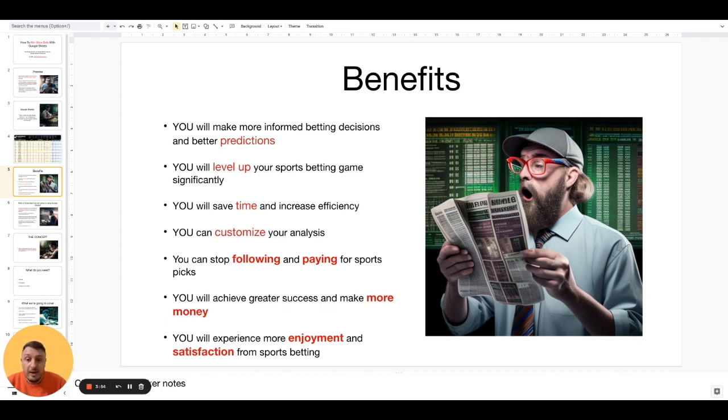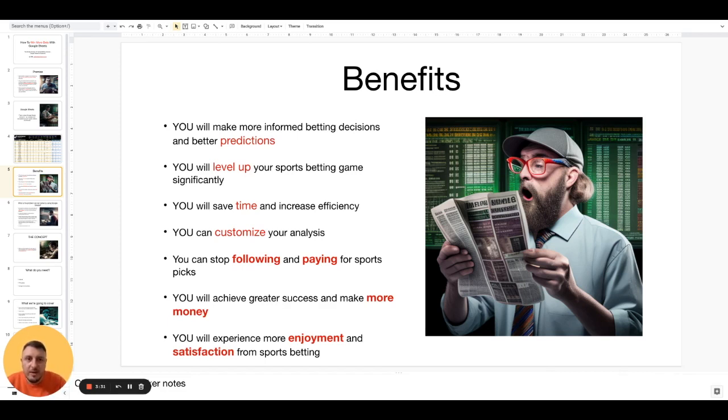Okay, you can customize your analysis. For example, if you follow someone, you don't even know what kind of method he has. If you follow some software that provides predictions or winning percentages, you cannot change anything. But at some point, you want to create your own unique betting style. And maybe sometimes you want to change some idea.